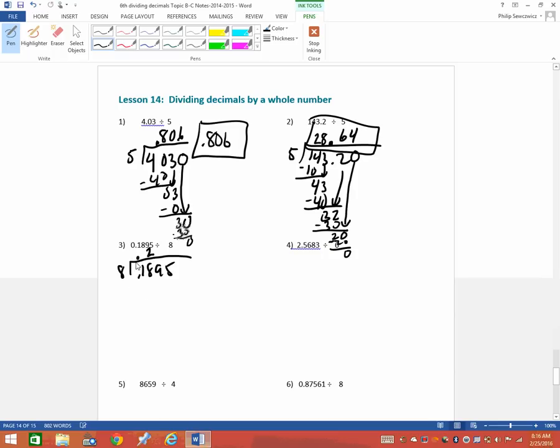Yes, which means I got a decimal, I got a blank space, and then my 2. So who really goes there? Yes, we do need to fill in a 0. Placeholder, people, placeholder. 2 times 8 is 16. Subtract, I get a 2. Bring down my 9. How many groups of 8 can you take out of 29? You should say 3. So 8 times 3 is 24.